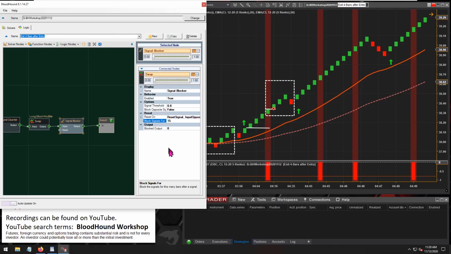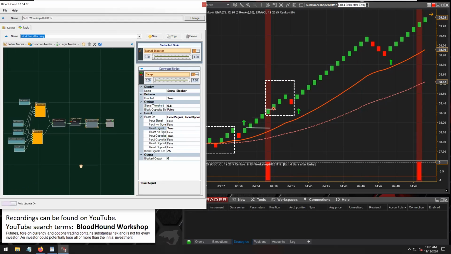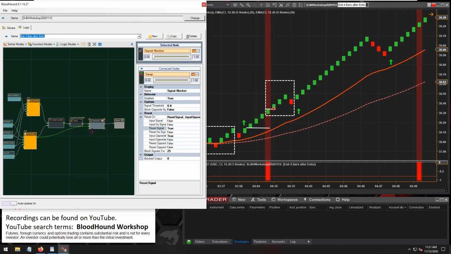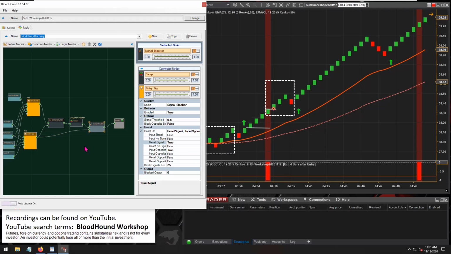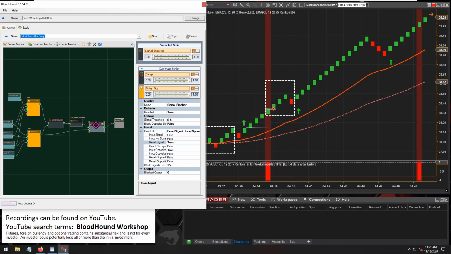Let's see here, probably 15. We'll go 25 bars just for good measure. And if I'm going to use the signal blocker, I need to take the entry signals to reset the signal blocker, right?